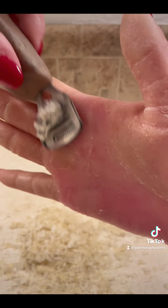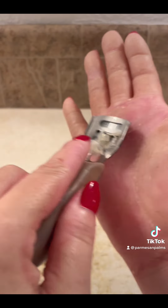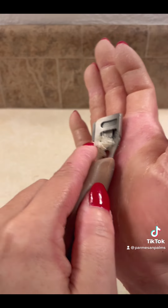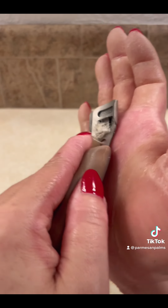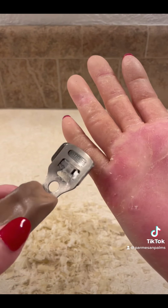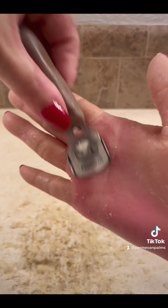When I get to these thicker areas in the middle, I do need to apply some pressure, and you can sometimes see I change my grip, or you can see I'm pushing my right hand into the blade here to get the thicker bits off. So it's a balance, and it's an acquired skill.